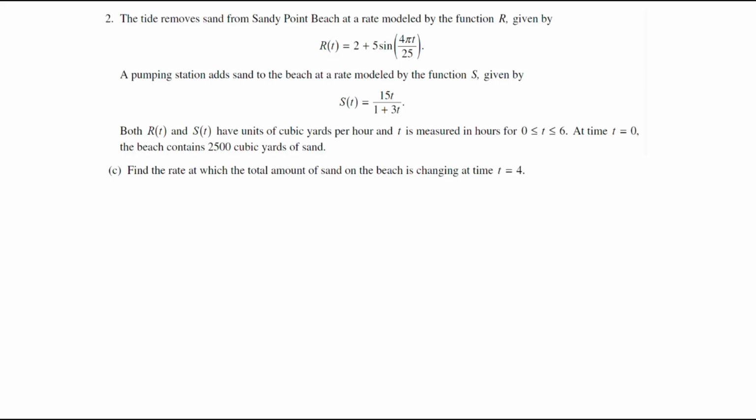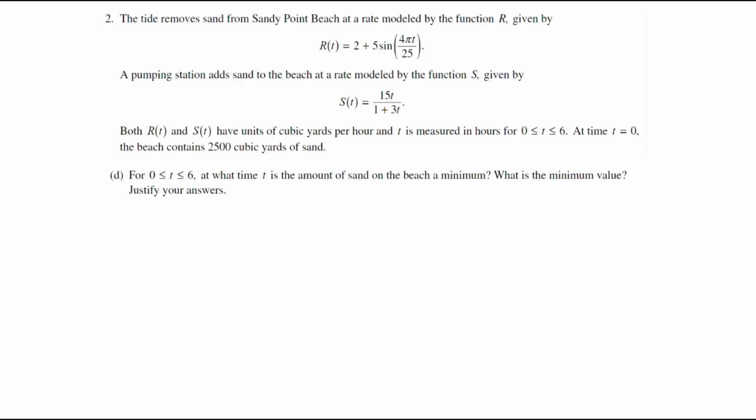All right, part C says, find the rate at which the total amount of sand on the beach is changing at t equals 4. Well, we already know that y of t is the total amount, so its rate of change will be y prime at 4. And so all we have to do then is just evaluate y prime of 4. And if I was doing the AP test, I'd probably look ahead here for a second, right, before I actually evaluate this, which we'll do in a second.